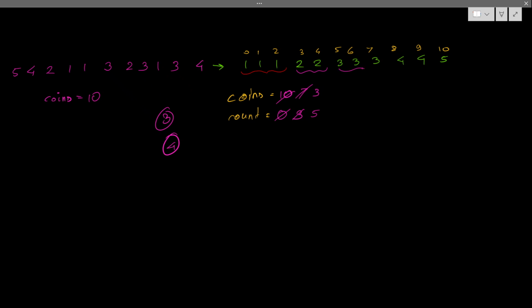So can I buy the entire thing? The total cost is 9. What is the current count? 3. So I cannot buy the entire thing. So how many can I actually buy? I can say 9 I can do, and 3 I cannot buy.